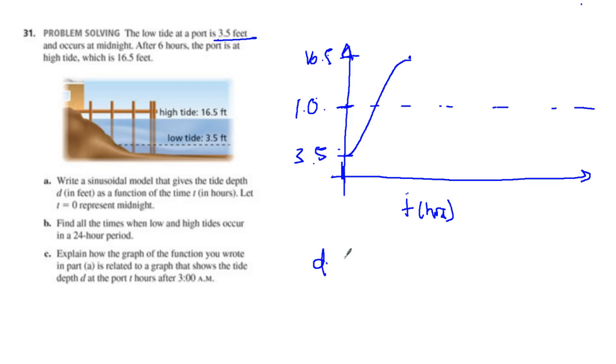So this function d of t is equal to whatever. What's the height of the function? What's it called? It's called the amplitude of the function. The amplitude of the function is the distance from the center of the function to the top or the bottom, and that's 10 minus 16.5. The absolute value of that is 6.5. So it'll be 6.5.